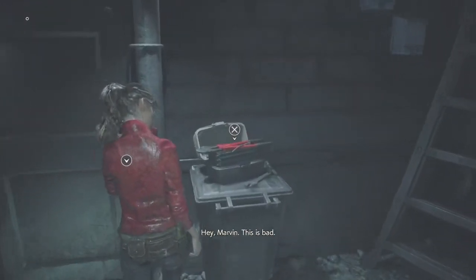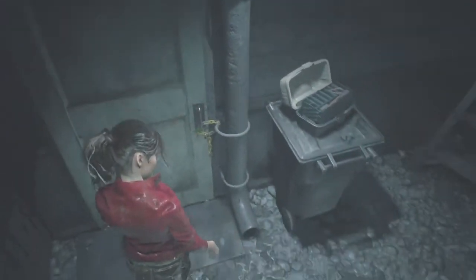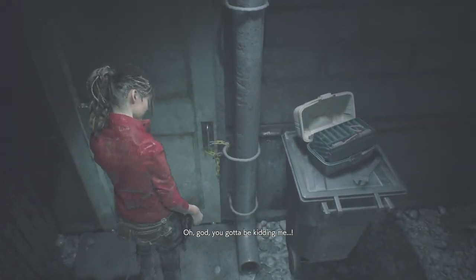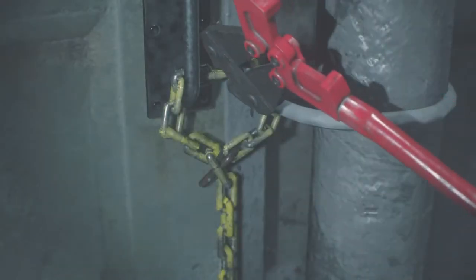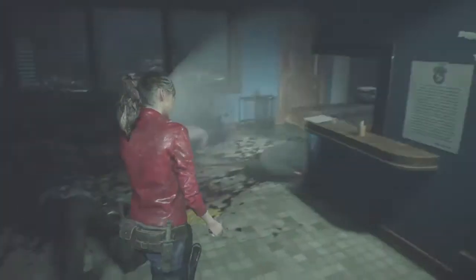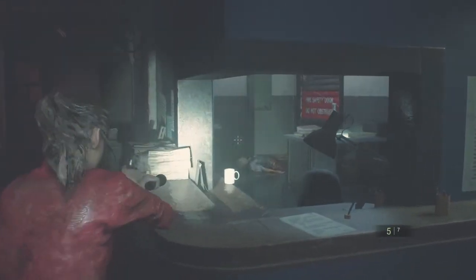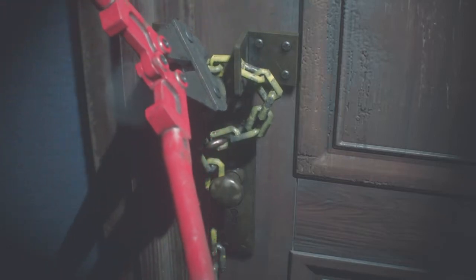Hey, Marvin. Ooh, cutting tools. Bad. I've got zombies everywhere. Marvin? Marvin, are you there? Hello? God, you've got to be kidding me. There we go. I didn't care what she said about Marvin. I'm just wanting to use the cutting tool. Idiot. Oh, yeah, it's cut way through. Alright, where should I stay? In here. Got that cut in.